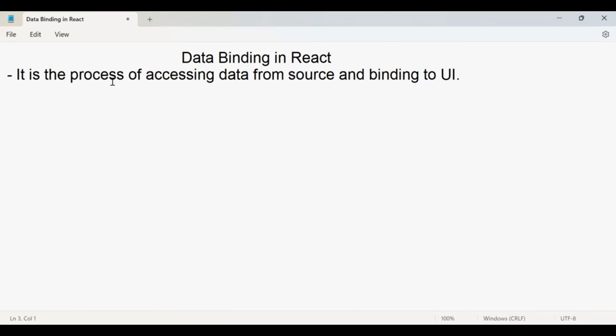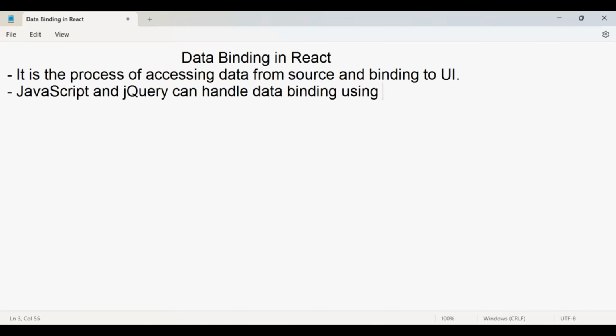I explained how JavaScript does that. JavaScript and jQuery can handle data binding using DOM methods and jQuery functions.